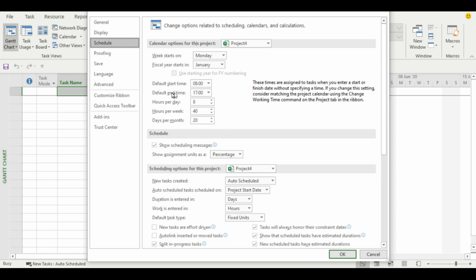Start time is 8 a.m., end time 17 means 5 p.m., so total hours per day is 8 hours, and per week the resource will be working for 40 hours, and days per month is 20. If a resource is working more than 8 hours, that extra work is overloaded work. If you want to handle those situations, then that extra work has to be given as overtime.